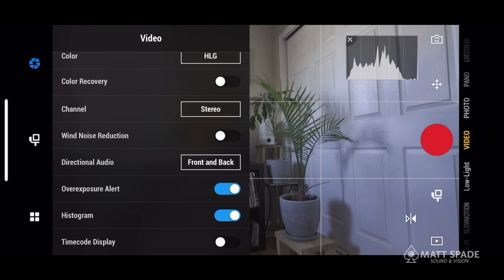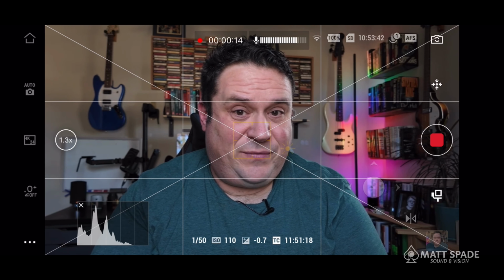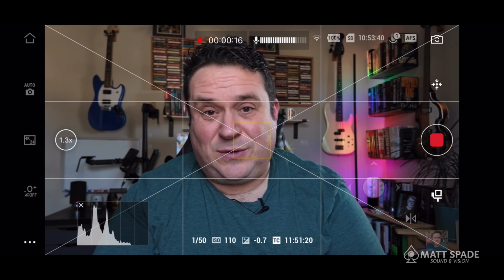Number six is the grid view. Once again, another feature that's not on the monitor of the unit itself. So you get the thirds, you can get the diagonals. Obviously, you would have to monitor through the phone because it doesn't show up on screen when you put those grids up.